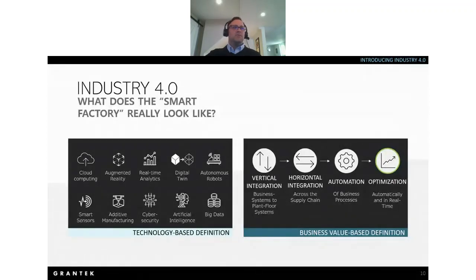A simple way to put this is to imagine a manufacturing business where people were not running it as much as they're monitoring it and tuning it. It's admittedly a little futuristic and we're not there yet, but experts genuinely believe that's the direction that technology is driving us towards. So if you humor me and envision an Industry 4.0 business in that way, now we can ask ourselves what the benefit to the business is. How is a self-optimized business better?